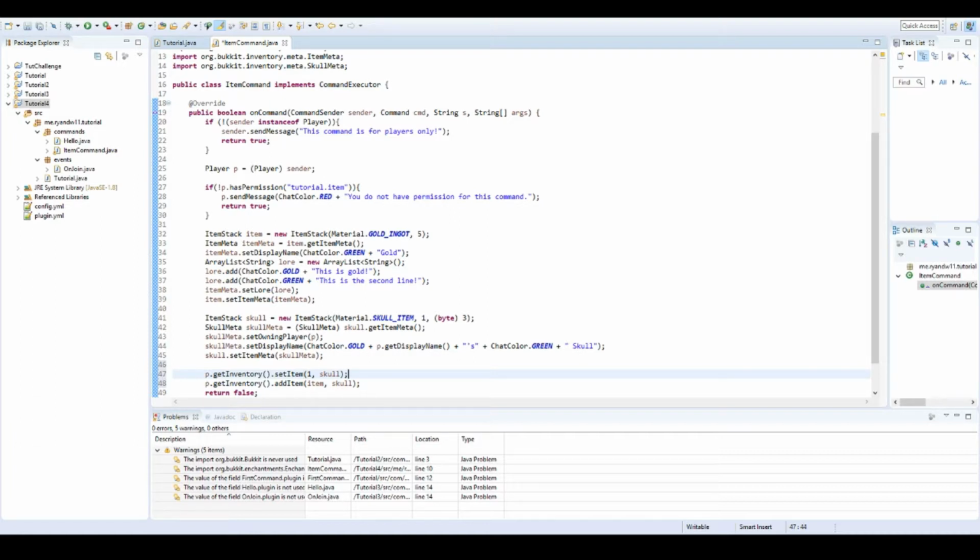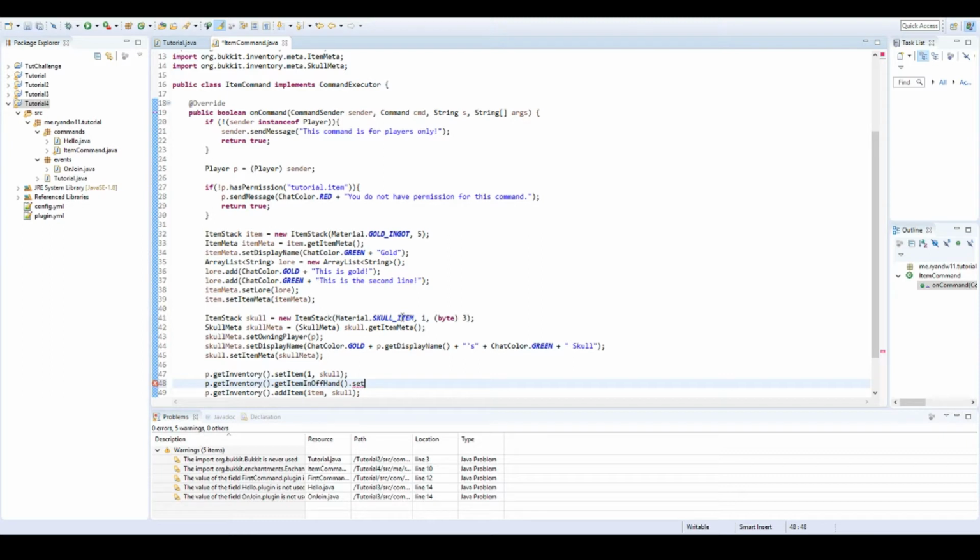And in order to get the offhand, like if you wanted to put something in the offhand, you do p.get inventory, that get item in offhand dot set.